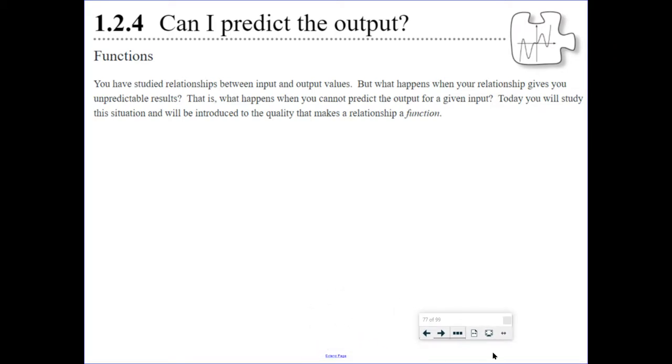By the way, right now, you should have labeled your paper 1.2.4 at the top of the page. Please, when we do lessons, when we do videos, you need to take notes on the video. Anything I write, you need to write as well. You need to have all this stuff written down. Then tomorrow you will continue on this paper on lesson 124. So you always turn in 3 things: the notes from the video, the notes from the class, and the review preview for that lesson. Okay? So this is 124.